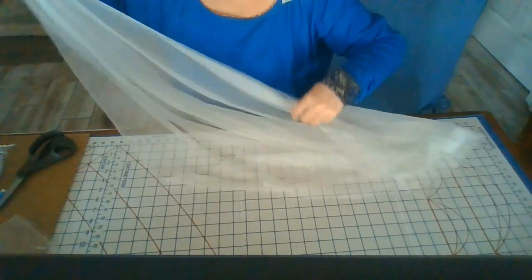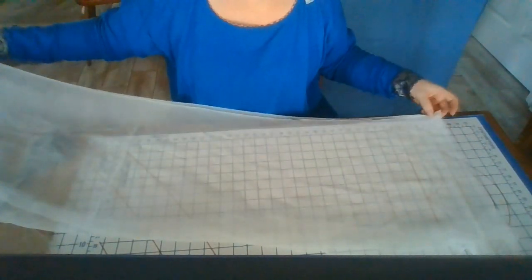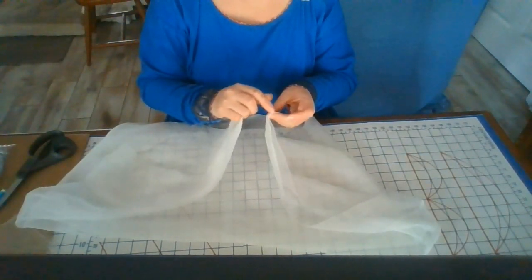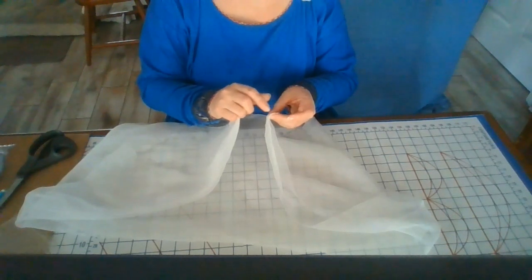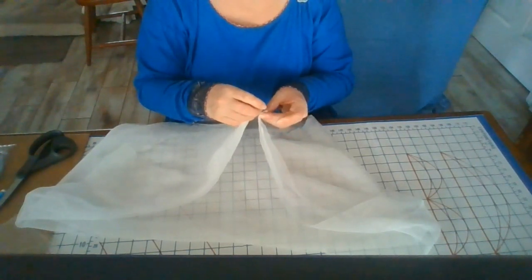You don't have to do this part, unless you want a round or oval veil. If you want a rectangular one or a square one, skip this step and just round the corner as little as possible when you're rolling it.